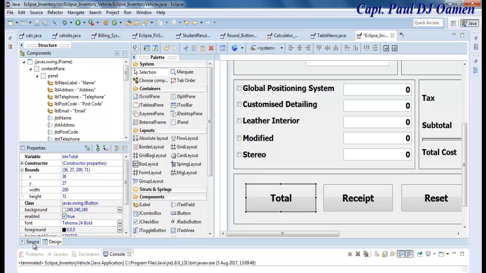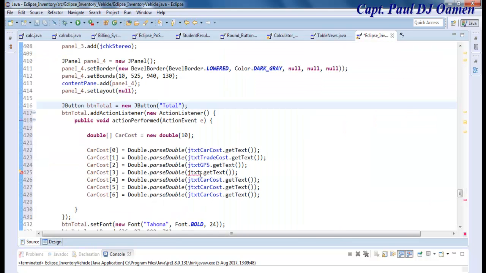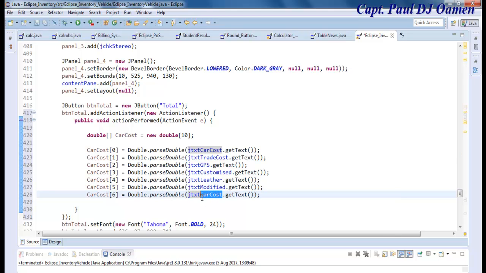Customize, customized. Then there's leather, and modify, and finally stereo. Right, those are the items.